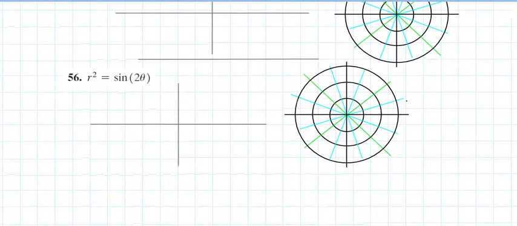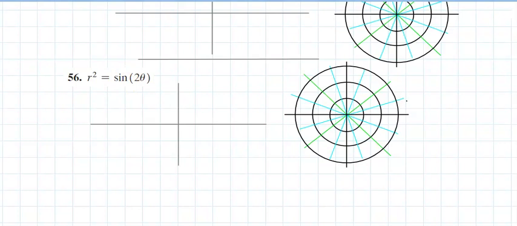So let's do that. What do you do with a square? You ignore it for now. So this is what you do. You say, you know what? Forget that. I'm just going to graph r equals sine of 2 theta. Forget the square. A sine wave starts at the origin, runs up, down, and back to the starting point. And there it is.